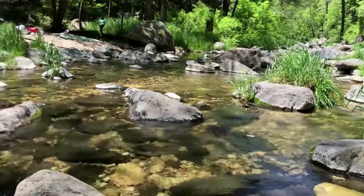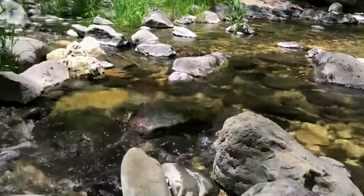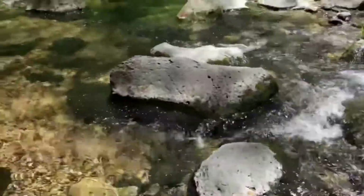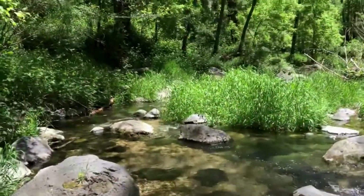Again, your issue is getting in and out quickly. Sometimes in the deep winter, that road could get closed because of snow on the road or because of traffic issues and that sort of thing. But oh my, if you want to have everyday living be paradise, this would be a place I would suggest you look. Now, one more of the major neighborhoods here in Sedona would be the Red Rock Loop.